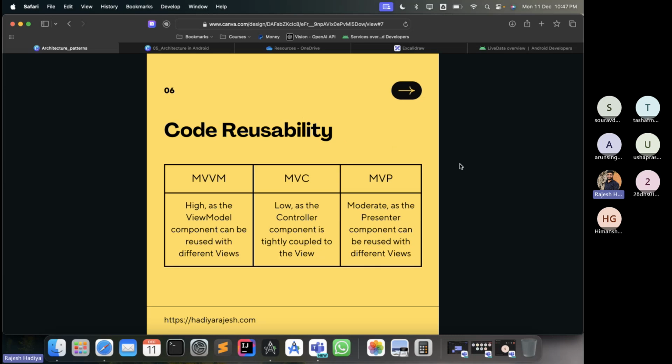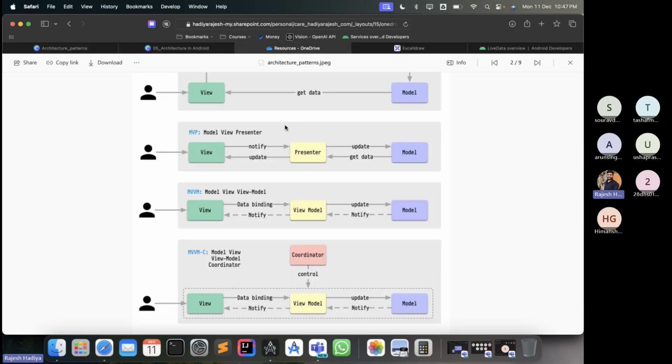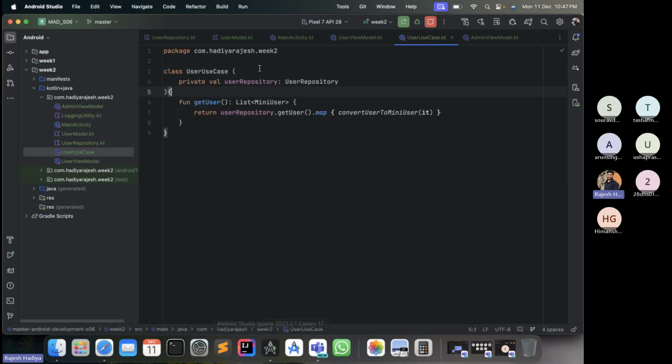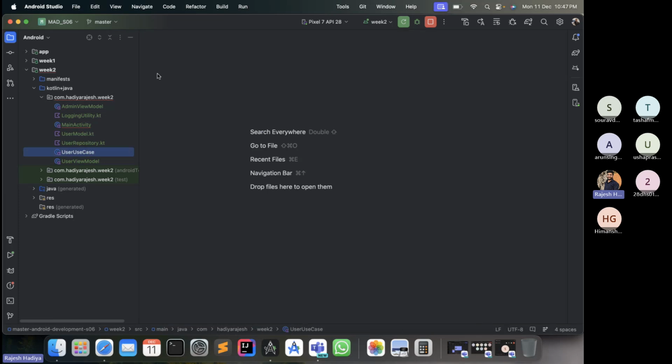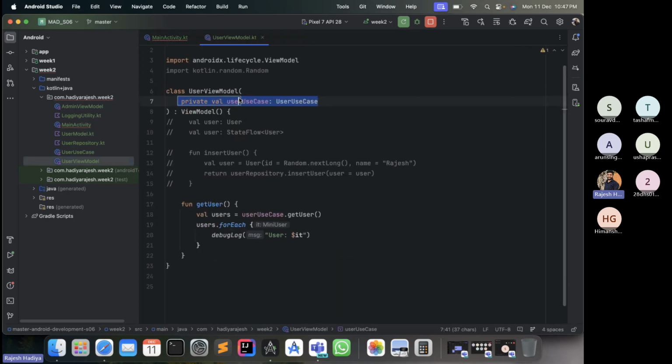Cool. I think that was all for the MVVM architecture. This is how it works, and this is how it works diagrammatically. This is how it works in code. What is the UI? What is the view model? And all these things. I'll explain more on the view models later, including observables.